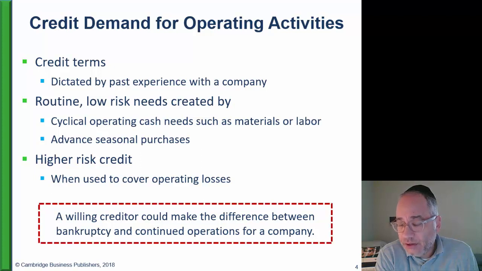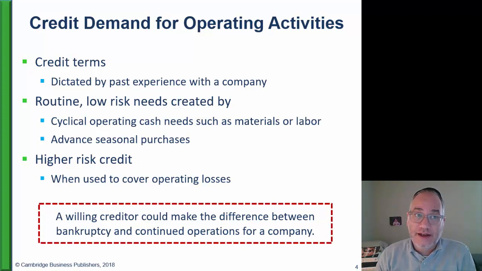In other words, you take a company, say, that sells ski equipment. Most people buy ski equipment, and companies sell ski equipment, in the fall and towards the beginning of the winter. They don't sell it in the summer. So for a company that sells ski equipment, they would have great cash flow coming in October, November, December, January, February, March. And then they would have cash flow going out in the winter. So let's say they need to stock up for the coming season, and they would do that over the summer. They have very little money coming in. So that would be a time when it would make sense for them to borrow money.